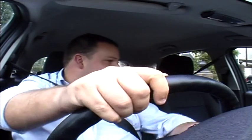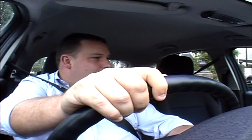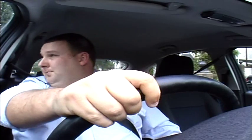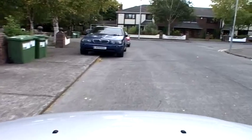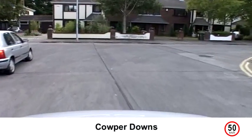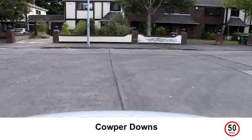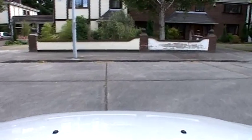Now, as you can see here, I've parked in between the 2 houses so as not to block the driveways. So we are going to be moving off now again, so mirrors from left to right, signal, blind spot, and we're moving away and safe. And we're turning right. We have a vehicle on our left which is doing some manoeuvring as well, so just keep an eye on those. And then we proceed round the turn when safe.